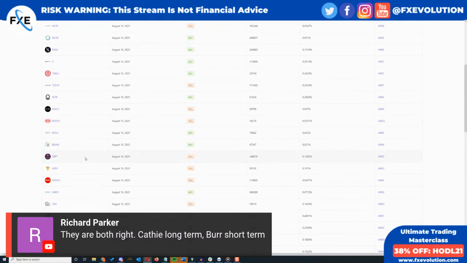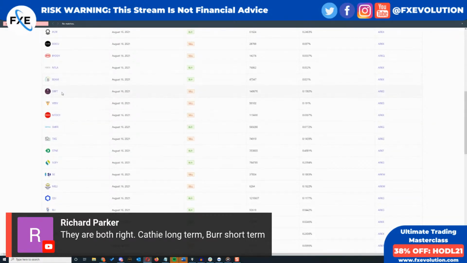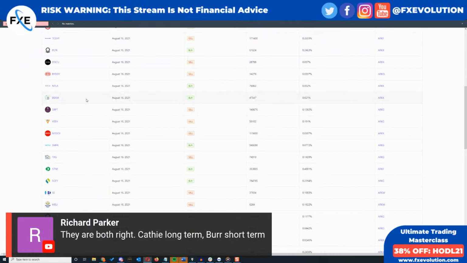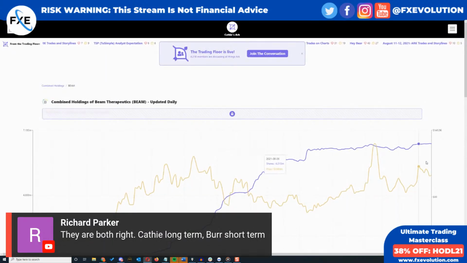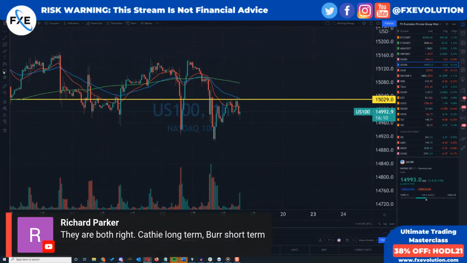Huh. I would have suspected she was buying Roblox yesterday. So she's been really adding Beam. Yeah, she's got a decent little holding there of that. Look, some of her picks I think are really good. I actually use her team a little bit to do analysis on certain stocks from the fundamental side, and if I like the way they're approaching the company, because I'm too lazy to do it myself, because they can go in pretty deep, I then go and look at the technicals. And if I like them as well, hey, why not? Sometimes it's good.